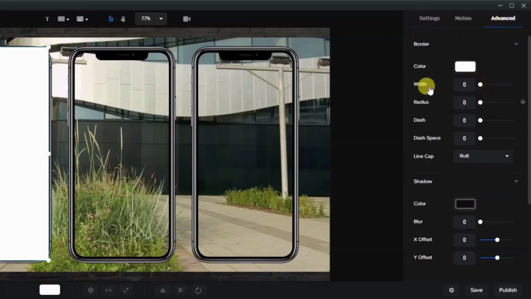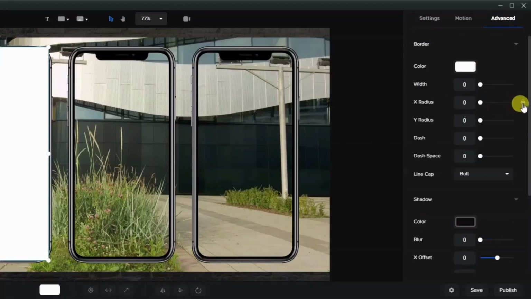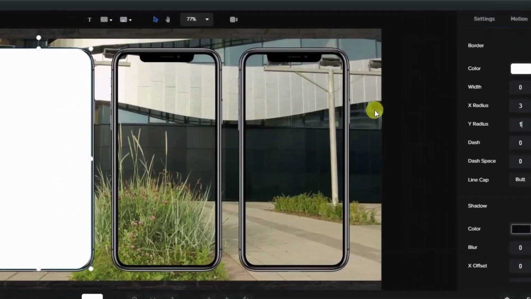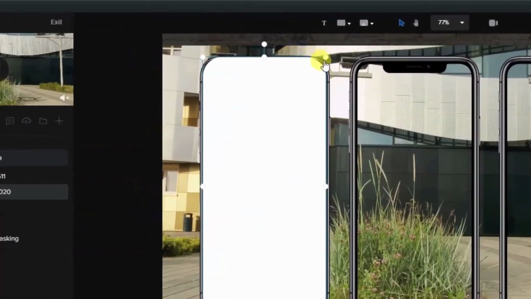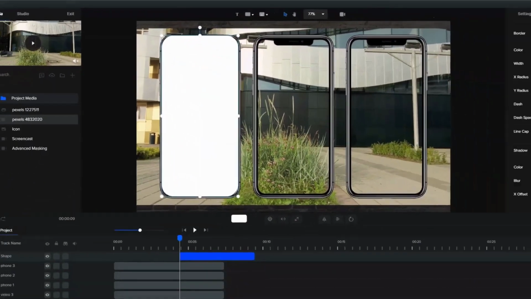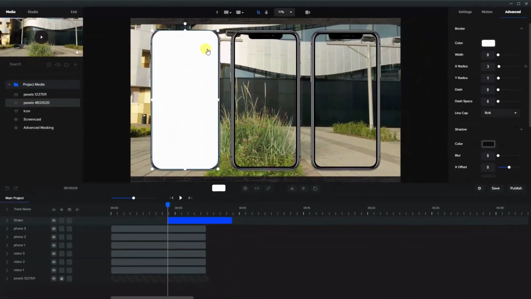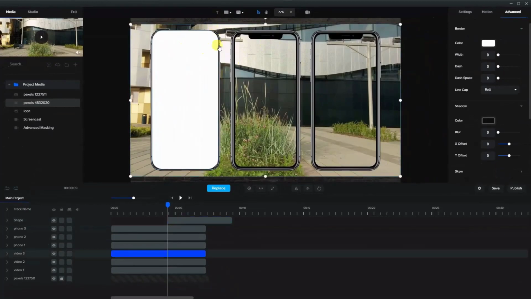and we're going to use the radius selection here. I'm going to unlock it so that we have an X and Y radius. And I've already calculated. We can use the X as 3 and the Y as 1. And you'll notice that the curve matches fairly nicely here to the curve of the frame of the phone. Now you can play around with these to get the best curve that you'd like, but that seems to fit pretty nicely, and it fits within the entire space of the frame.